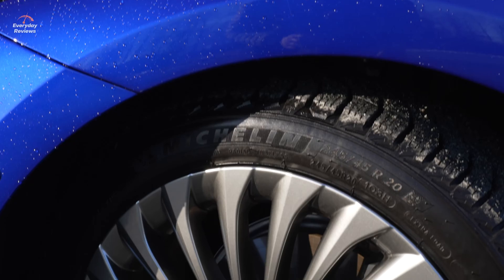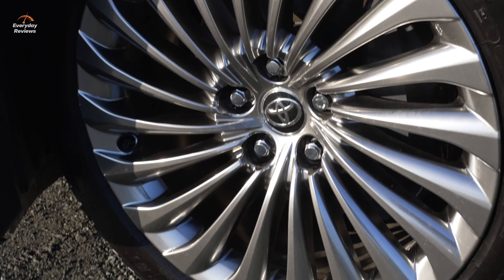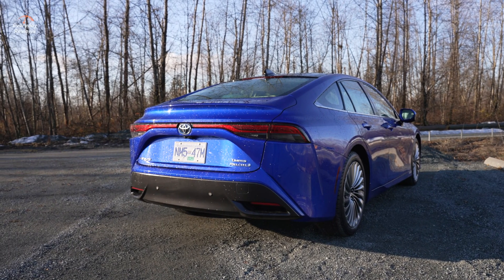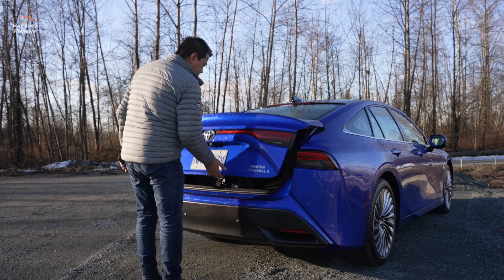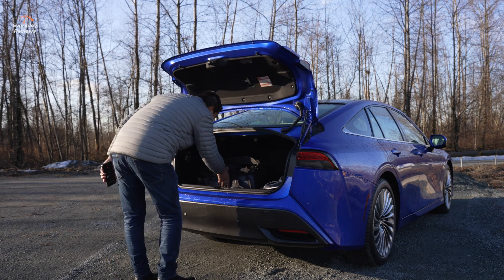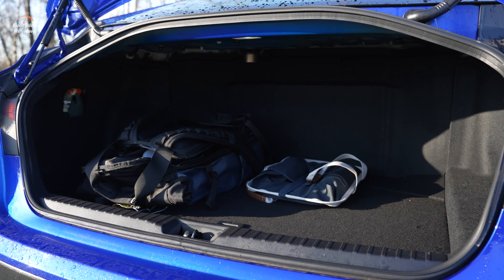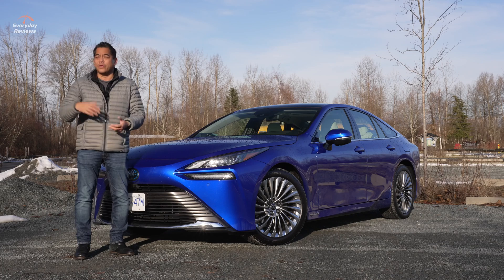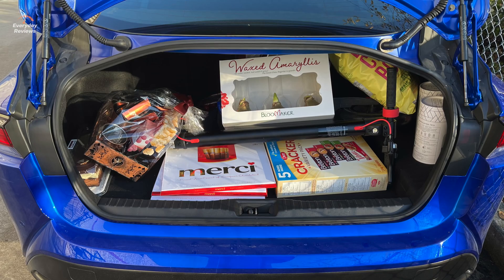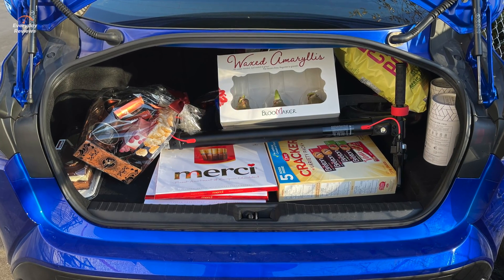The style of this thing doesn't shout out 'hey, look at me, I'm an alternative fuel vehicle' like the first generation did. It just really looks like a luxurious touring machine. This is a sedan. You open up that trunk and you have a decent amount of room. It doesn't go as far forward as you would expect in a sedan, because you do have hydrogen tanks underneath this vehicle, and that's going to take up some room. However, it was able to hold my scooter and a Costco run, so I guess that's a big pass.